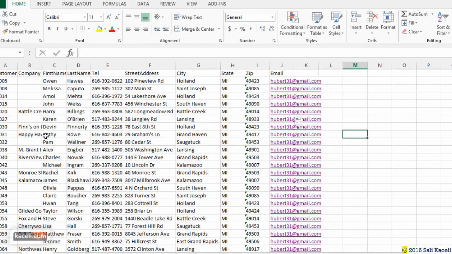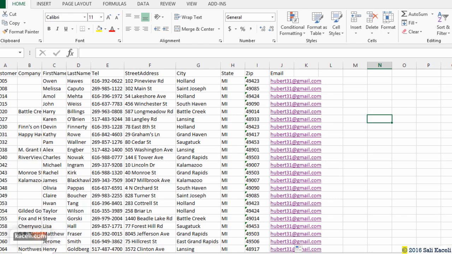The Excel file could be a list of names. On the first row can be different labels, for example, the customer number, the company, the first name, last name, telephone, street address, city, zip, and so on. You could have any other new fields here as well. This list you can create either by extracting it from an existing system, or you can simply type those addresses and keep them in a list somewhere, typing them one after the other.